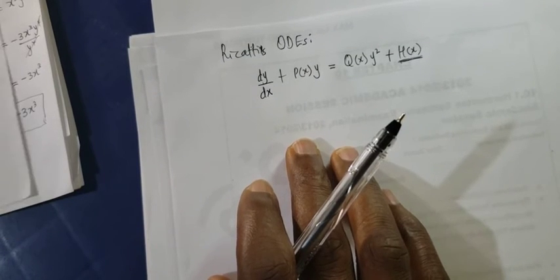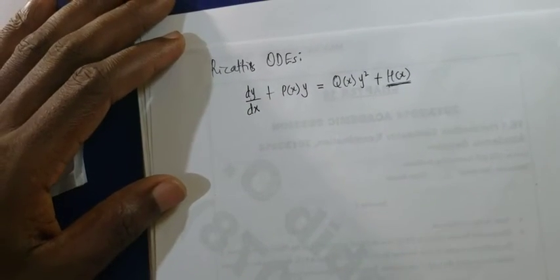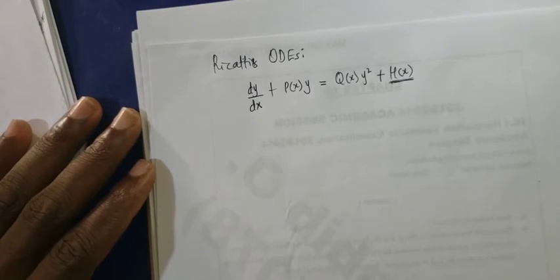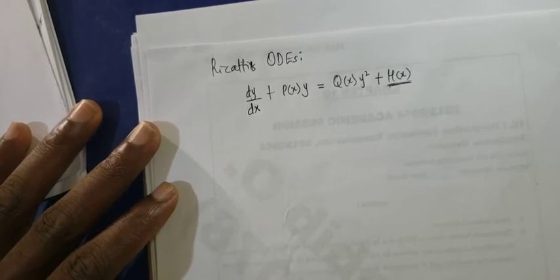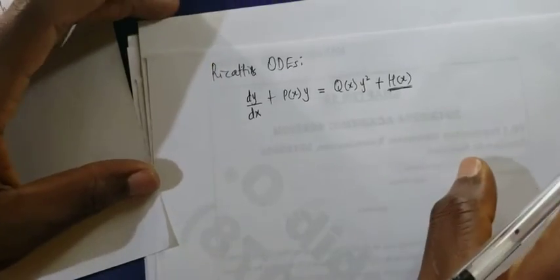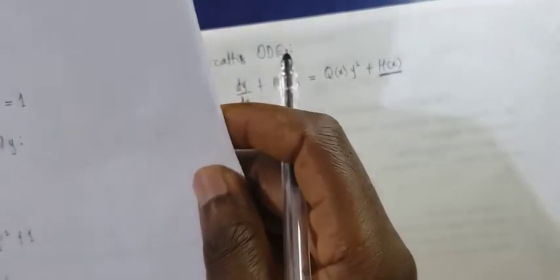For you to solve this differential equation, it will usually have at least two solutions, and then you will be given one of the solutions. When you're given one of the solutions, you'll be asked to find the other solution. So that's always the approach to this kind of differential equation. You are not always required to find the two solutions yourself. You'll be given one of the solutions from which you will get the other solution.